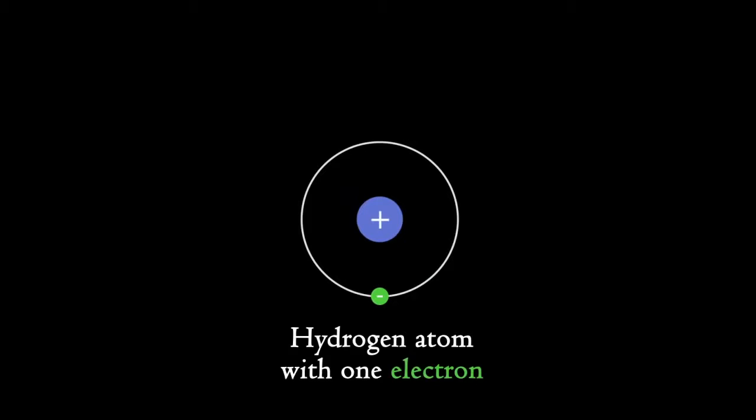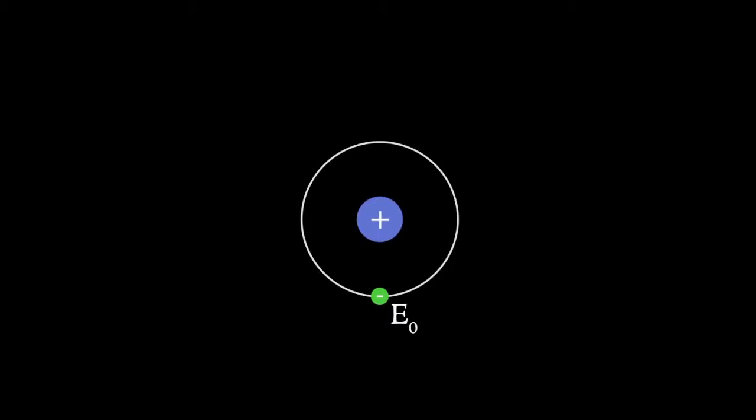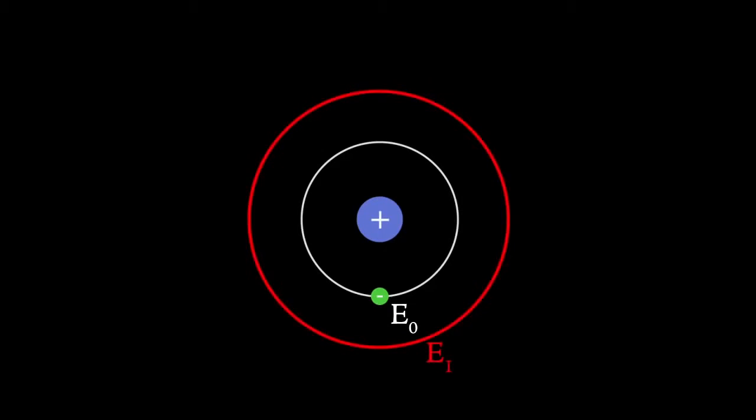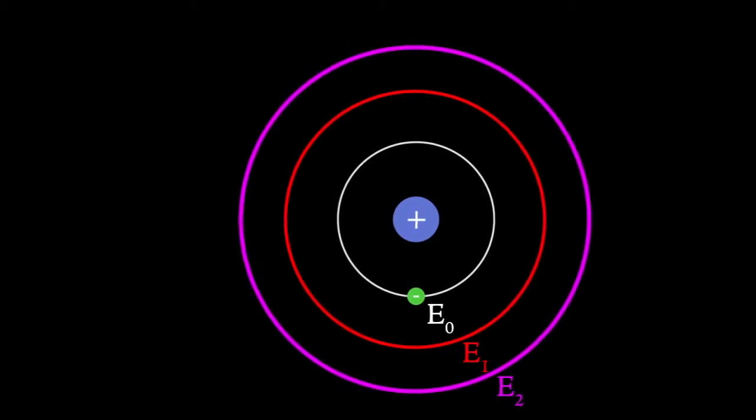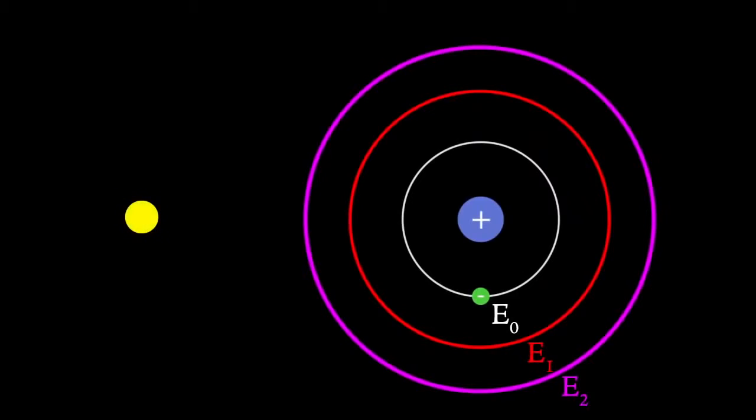The hydrogen atom has only one electron. The atom and the electron are on the ground state, namely E0. However, an electron may have other discrete values of energy. For this example, two energy levels will suffice, E1 and E2. An electron can be excited to a higher energy level by absorbing a photon whose energy is equal to the energy difference between the levels. The electron is said to be excited.